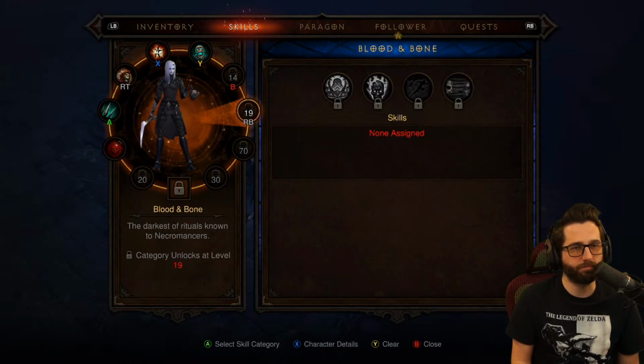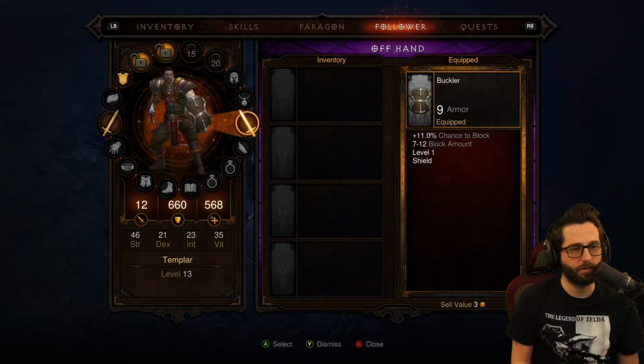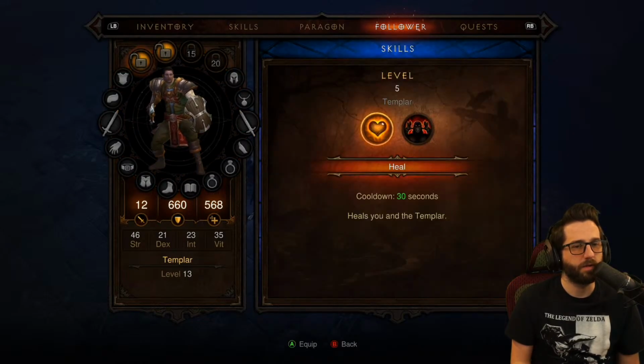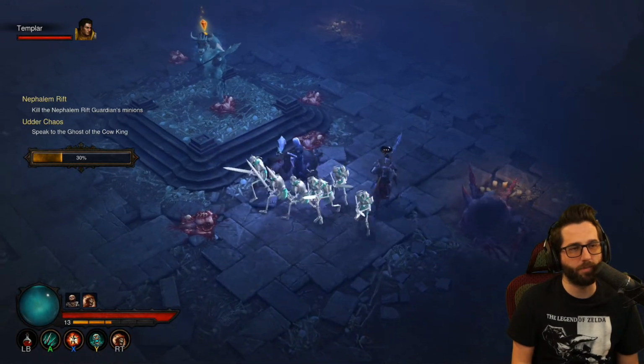Probably health globe. And then my follower got armor. So you want to make sure you're taking care of your follower. The Templar heals you or taunts enemies when you're near. So I'm going to do the heal, and then provides life regeneration for you in the Templar. Enemies that hit or are hit by the Templar are slowed. So we'll do the life regeneration. So your follower can definitely help your build as well.